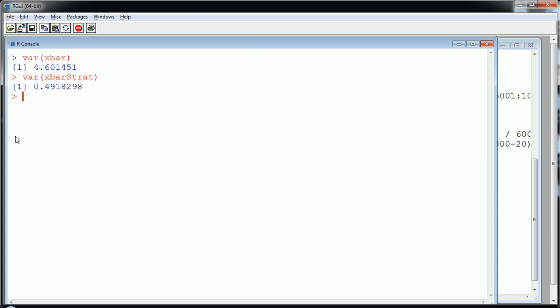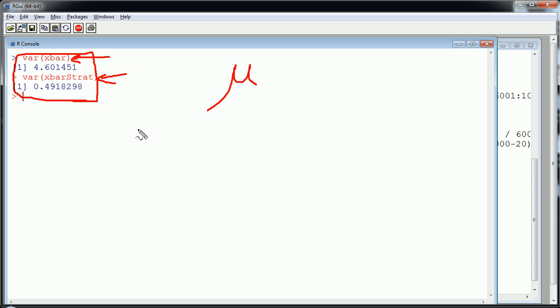Another way to see the gains in precision is to plot these x bars. We can make a histogram of the simple random sample x bars, the estimates for mu. Remember, all along we're trying to estimate mu. We want an estimate that's unbiased, so that's a separate discussion. That means that the expected value of that estimate is equal to what it's trying to estimate, and both of these are unbiased, x bar and x bar strat.